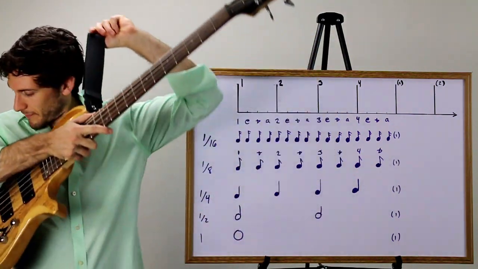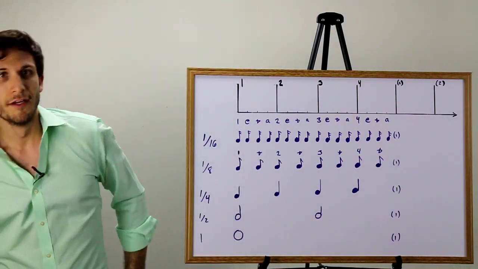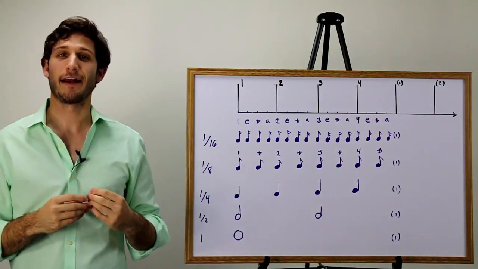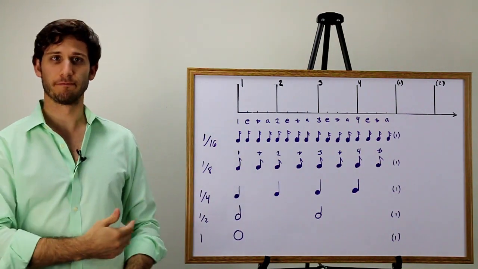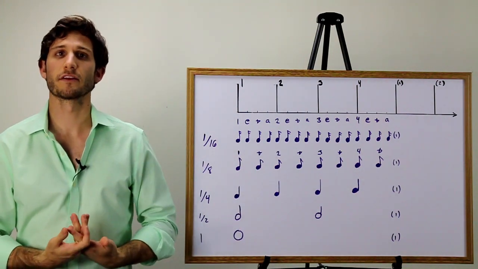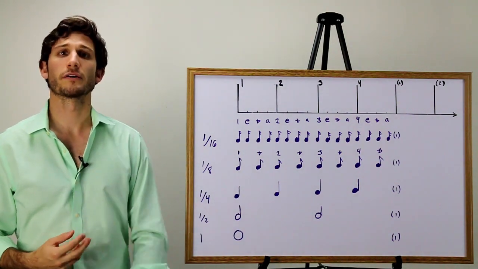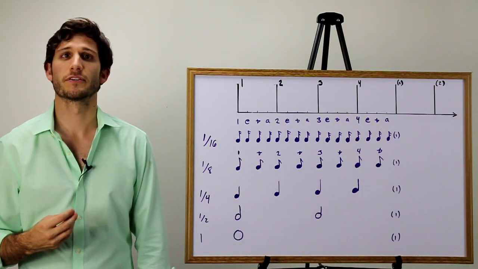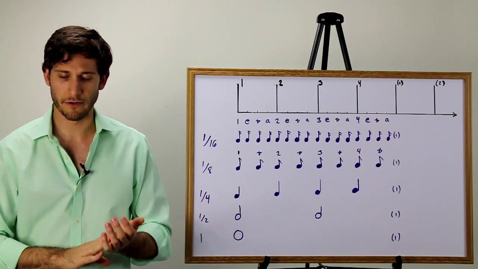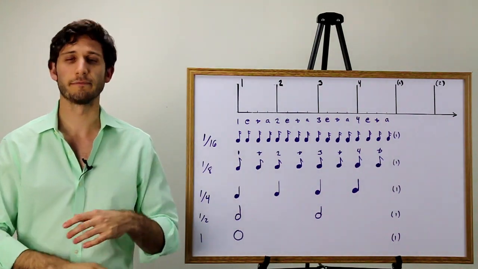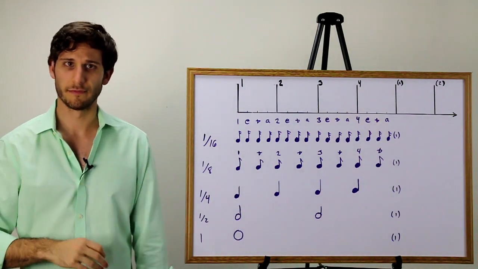Okay, last concept. We're going to talk about the concept of a measure. You might have noticed that I try not to count further than the number 4. Once I get to the number 4, I stop climbing up and I'll reset back to 1. It's convenient to count like this because otherwise we'd have to count all the way up without stopping, which would get very cumbersome after a while. Not only would it be hard to keep track of where you were, but the numbers kind of get to be a little bit of a mouthful as you go higher. Like imagine trying to keep the beat when you're counting 113, 114, 115, so on. It's just easier to repeat 1, 2, 3, 4, 1, 2, 3, 4.